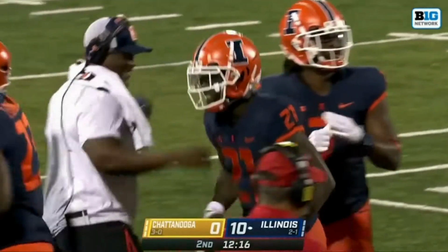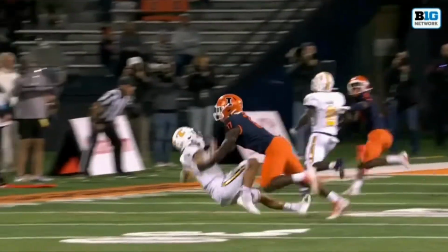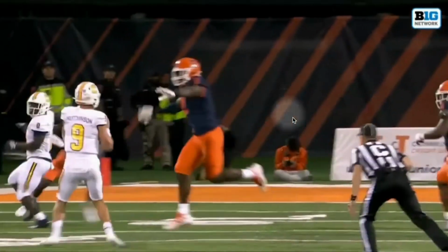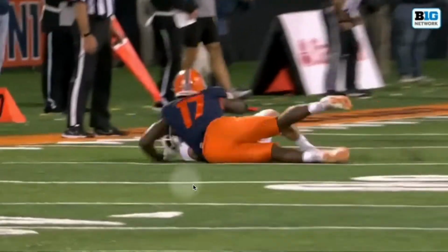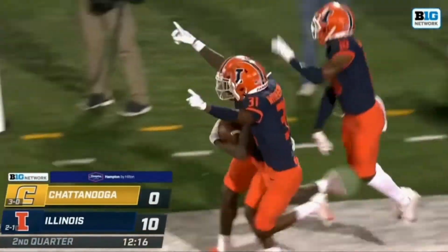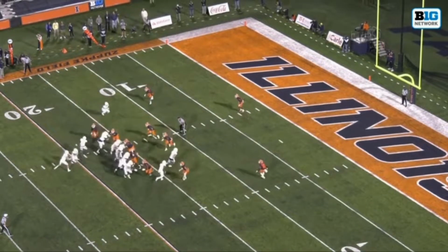in two ways, really, and we'll show that on the replay here. But not only did Akis force the bad lobby throw that easily settled down to Quan, but if you see that one little jump there, go back and look at that. Okay, watch his little jump right there. So quarterback kind of is going to cock his arm to throw right here, and he can't, and then he throws the other one. So if we go until after the commercial break, they show a different camera view, and we'll see what that quarterback was trying to throw. So again, pump faked and wasn't going to release because Gabe was going to block the pass, and so he threw the second one for the interception.